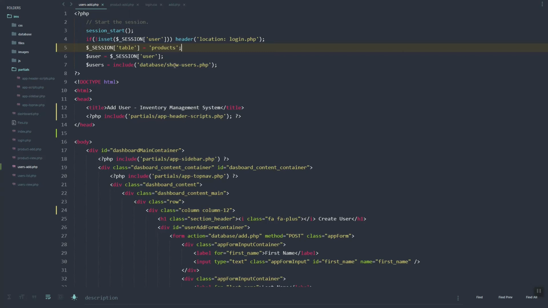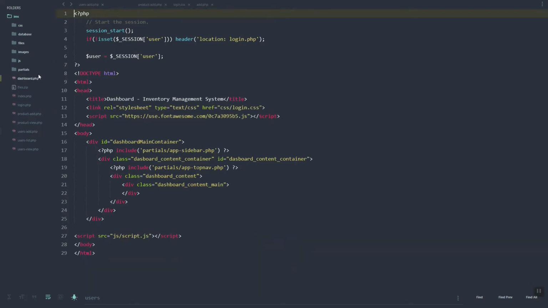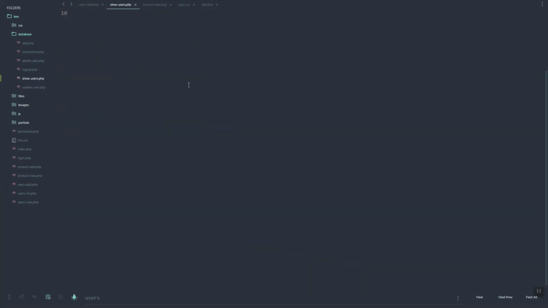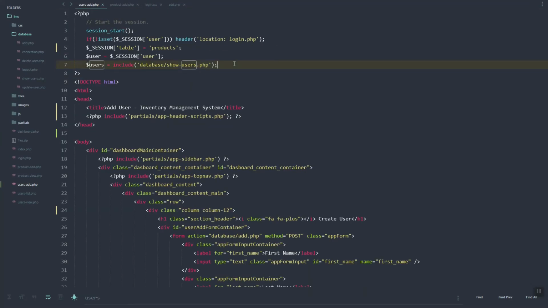Then here we have the database show users.php. So I think this is a file that pulls, well, not the file, but it's a script. Yeah, it's a file, it's a script that pulls the users data, so we don't need that one.